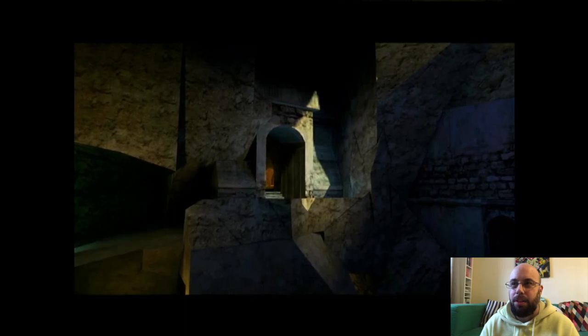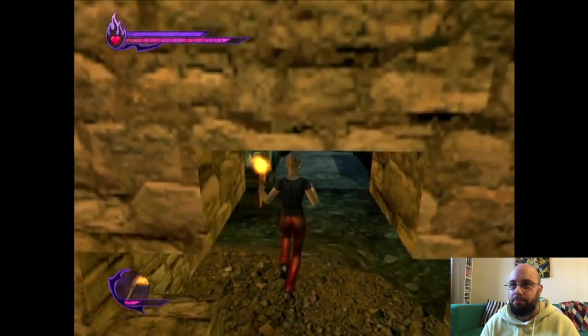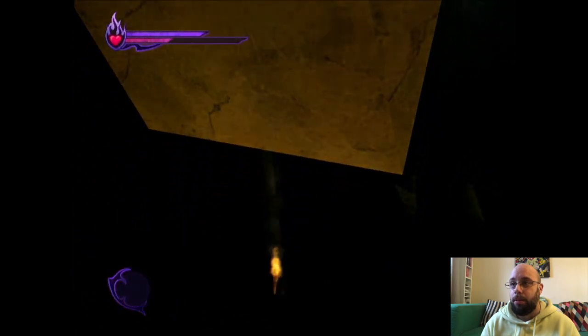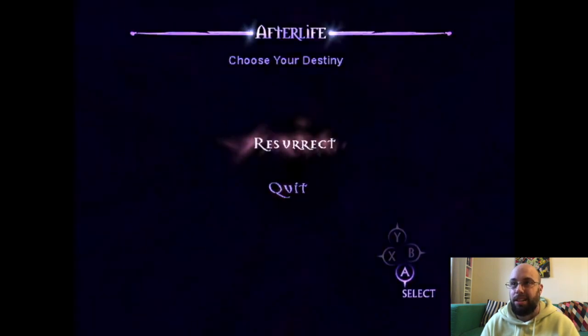I think at this point there's a new enemy coming, if I remember right. What is it with big evil and abandoned churches? Ooh, and things dropping. Already dead. Broke her legs, didn't she? I mean, probably.